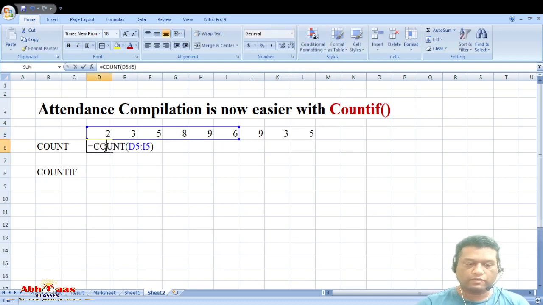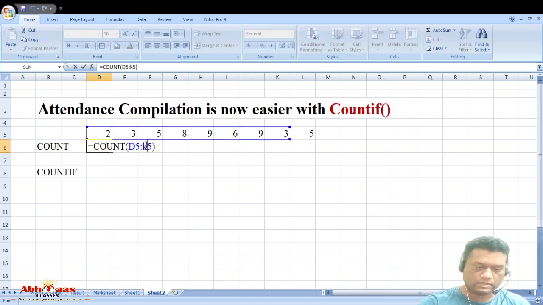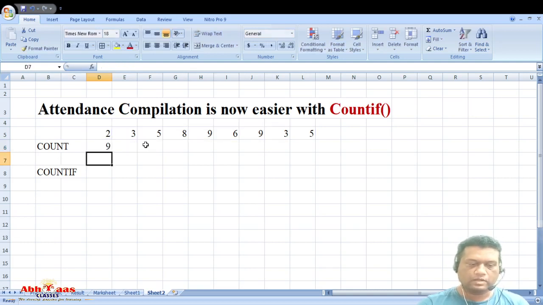Now I have to modify this formula once again because previously I selected the cells up to I5, now I have up to L5, right? So I will just make it, not K, exactly L. See, 9 values we are getting. It means Count simply returns the number of values that we have.